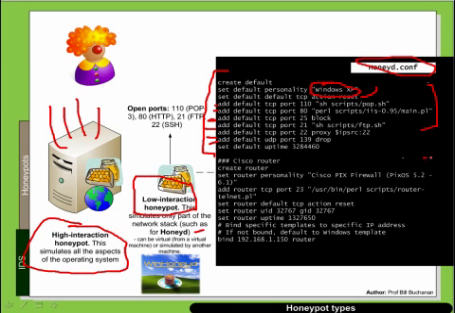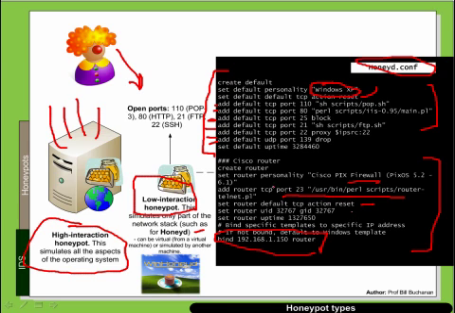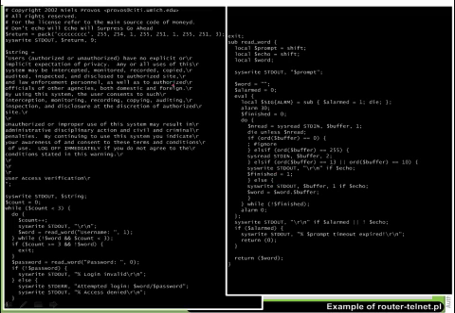And we can also simulate a Cisco router so that the intruder might think they're logging into a router. So in this case it's a PIX firewall, and we leave open port 23. All the other ports will be dropped, and then we can bind this router model to a certain IP address, so we can have multiple hosts on the network through the honeypot.